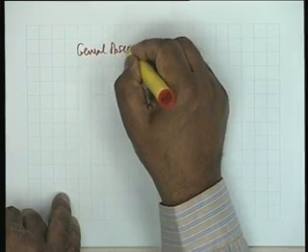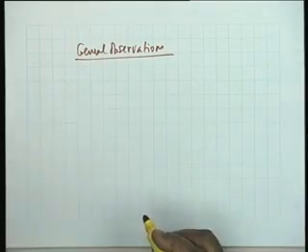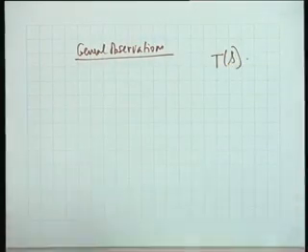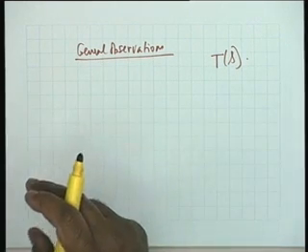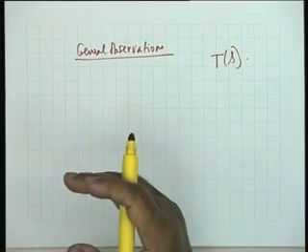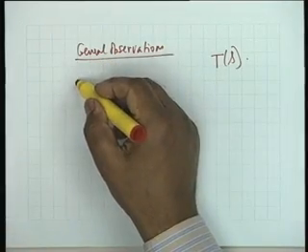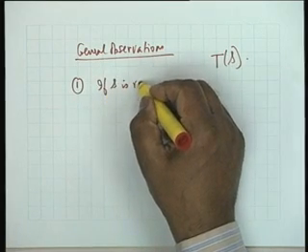Let us call the transfer function as capital T of S. The transfer function could have the dimension of an impedance, could have the dimension of admittance, or could be a dimensionless transfer function. If it is dimensionless, then it could be a voltage ratio or a current ratio. But whatever it is, if S is real, what can you say about T of S? It must also be real.